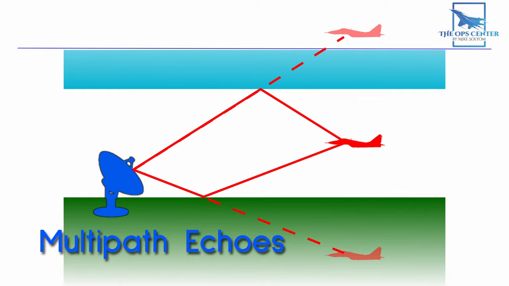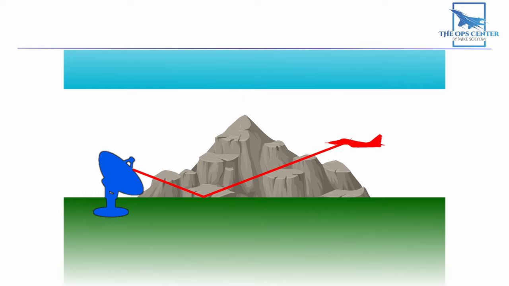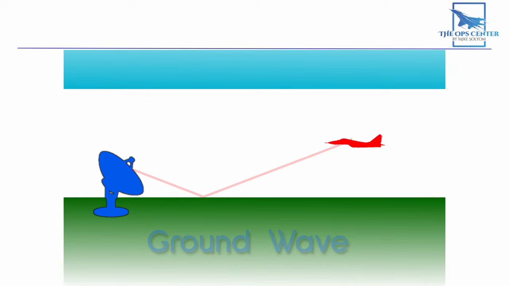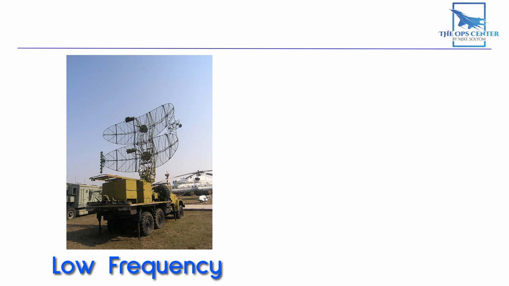These lower frequencies can also be diffracted around obstacles because of their long wavelength. This phenomenon is known as a ground wave, and it also allows these signals to travel farther. You'll find high-frequency radars in aircraft and missiles, not just because of the issue with low frequencies, but because of antenna size. Low-frequency radars have a high wavelength, so they need larger antennas that may not easily fit into the nose of a fighter or a missile.